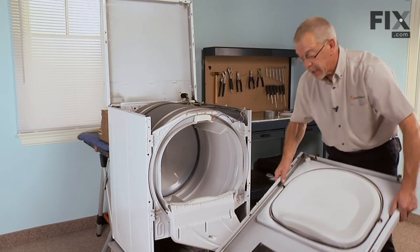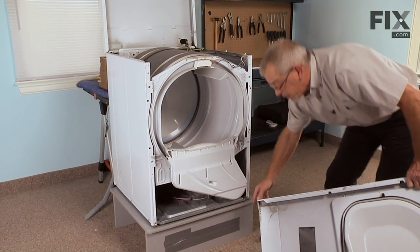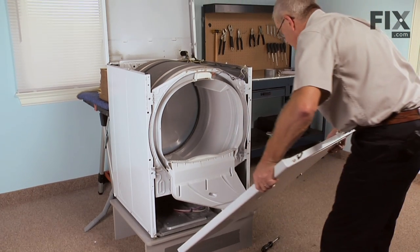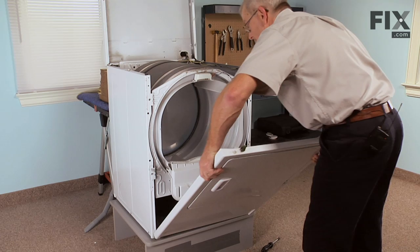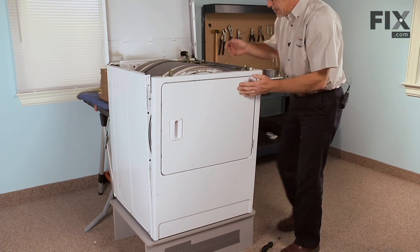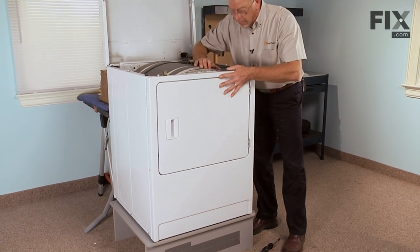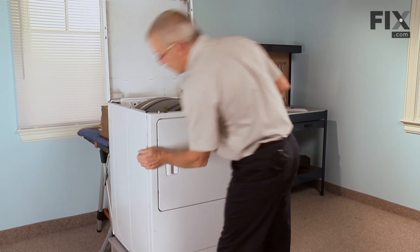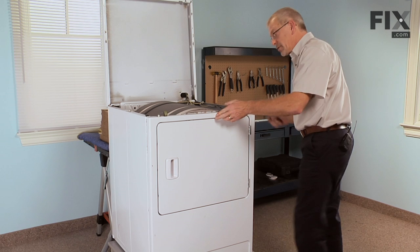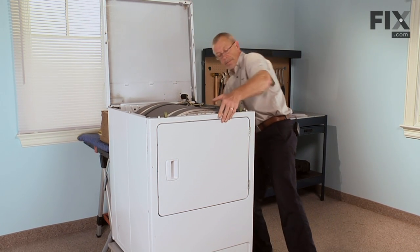As we install the front panel, we want to engage 2 clips around the bottom of the cabinet, 2 slots in the bottom of the front panel. Tilt the front into place. And reinstall the 2 5/16 screws that secure the front panel to the cabinet.